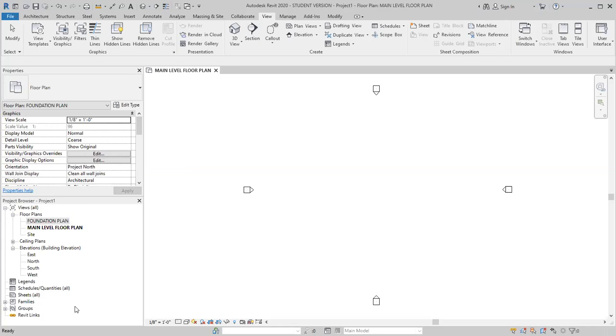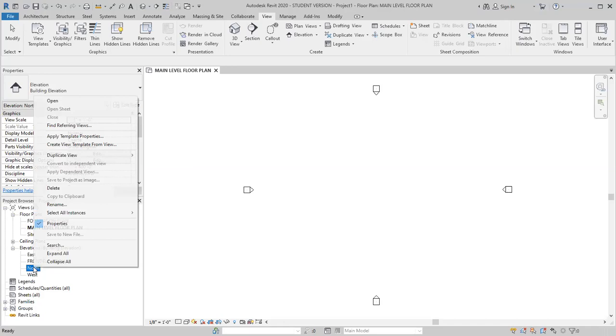Most of the time when you're creating a project, the front of the building will not necessarily always be on the south, which in this case would be the bottom of the screen. It could be in all kinds of different orientations. And so I'm going to choose a little bit different description. So I'm going to come over here and right click on south, and I'm going to rename the south elevation to the front elevation. Again, I'm going to keep all of this in capital letters.